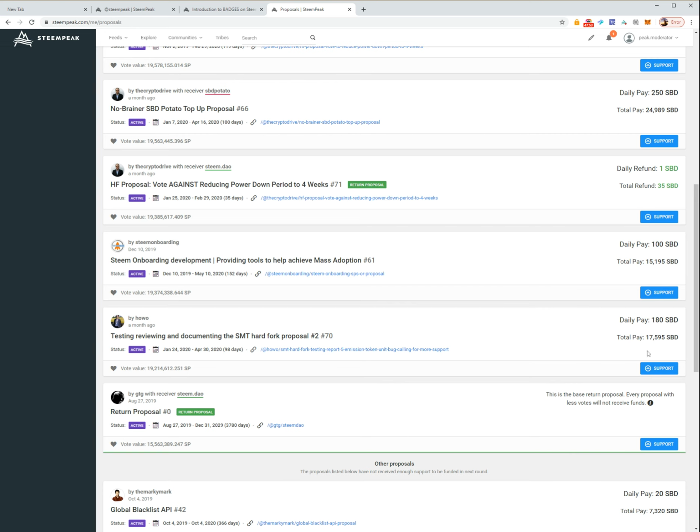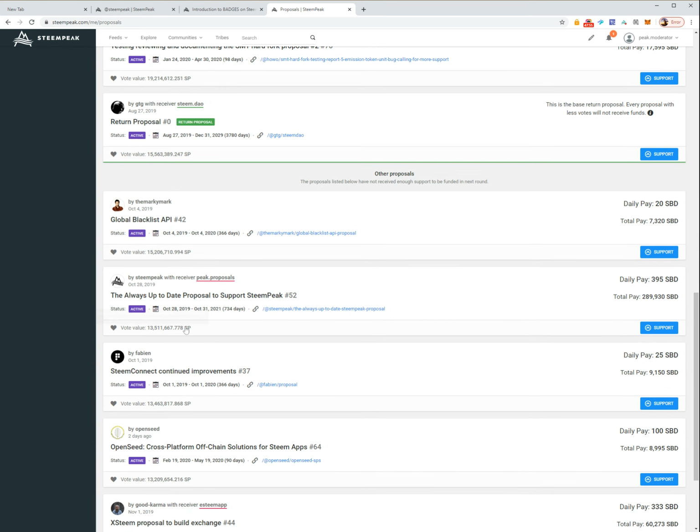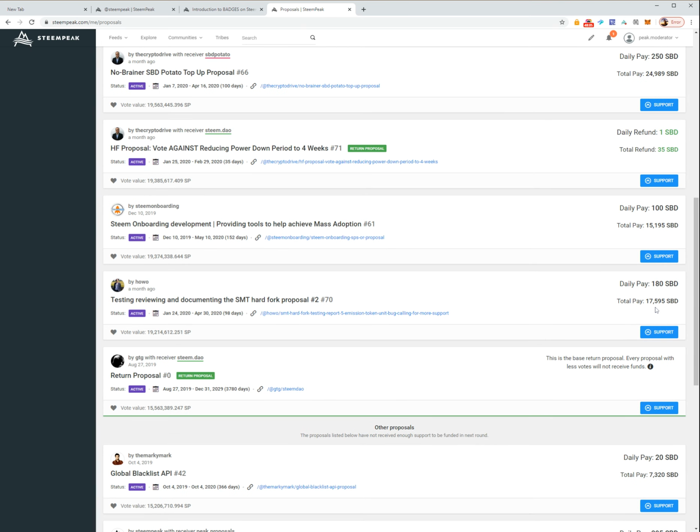And then 100, 180. We are up close, so this is the cutoff. If we had about 2 million more Steem Power of votes, we'd also be getting a lot more funding, which we could use for something like hiring developers, designers, and some people to help with marketing plans that we have.